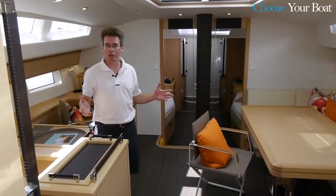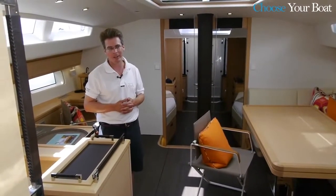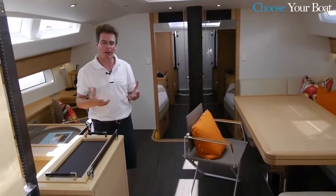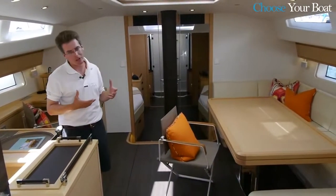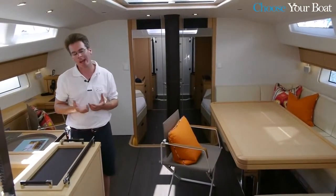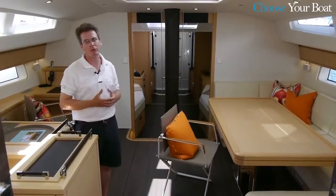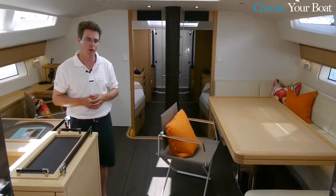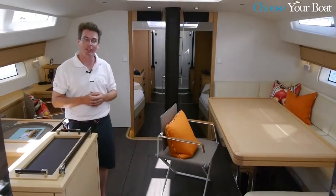Coming down below on the Jeanneau 64, you really get to show off the work that Andrew Winch and his team did down here. You see light woods, very noble materials, very high-end things. He wanted to give the interior of this boat a contemporary feel, but without going too far, not avant-garde, and keeping with a very nautical spirit, which not only is part of Andrew Winch's DNA, but has also been a founding part of the Jeanneau DNA.